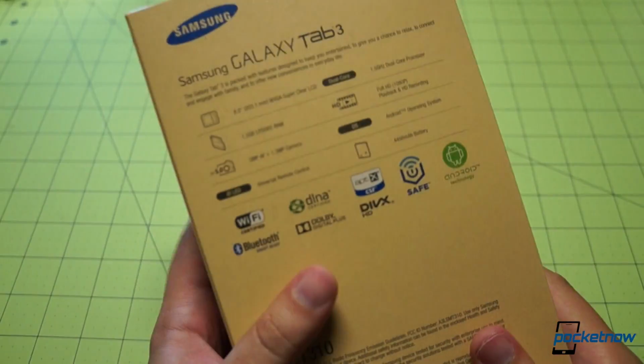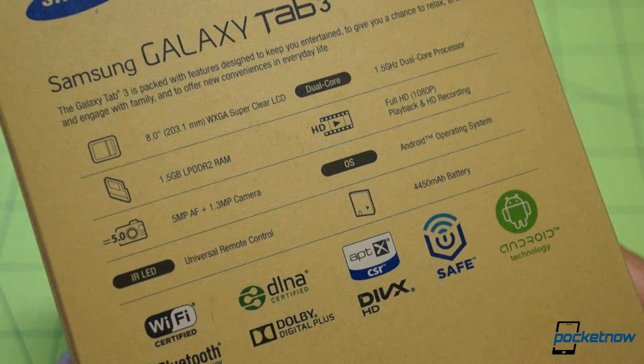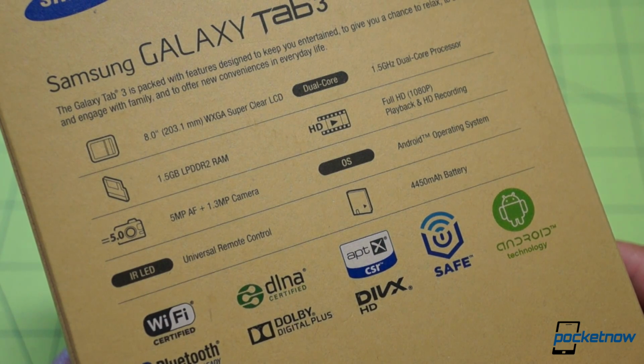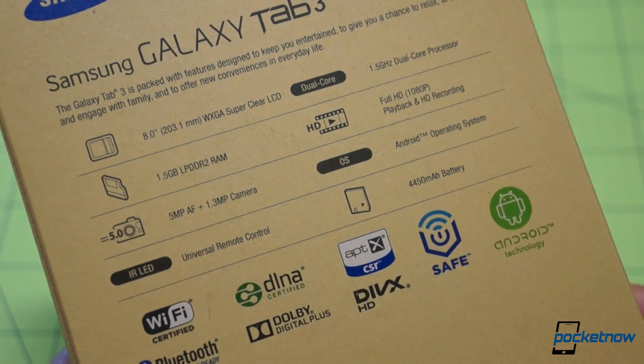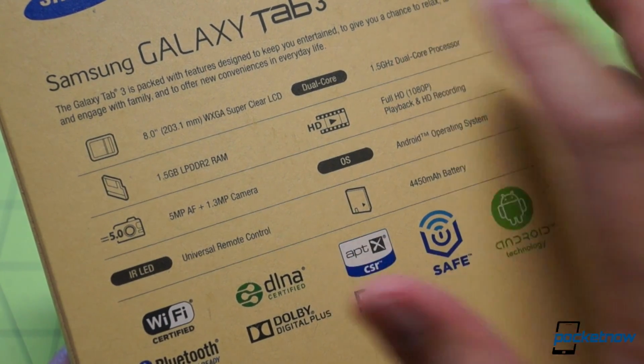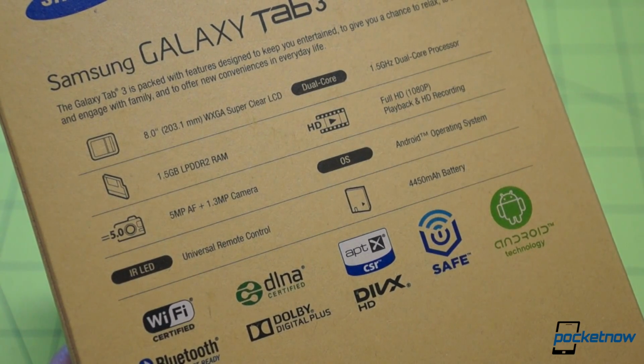Product name on the side. We'll go around to the back, see if we can get a little close shot of the specs here. We're dealing with an 8.0-inch WXGA super clear LCD, 1.5 gigs of RAM, 5 megapixel camera on the back. There's that IR blaster or IR transmitter call out for the universal remote control. Processor's dual core 1.5 gigahertz, Android OS obviously, and a 4,450 milliamp hour battery.